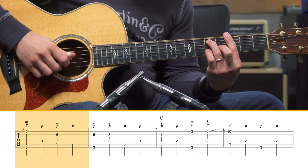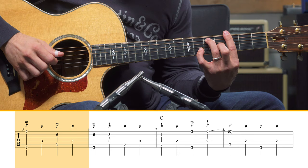And that's what you have to do while keeping your thumb going here. And that was pretty straight, or you can swing it.